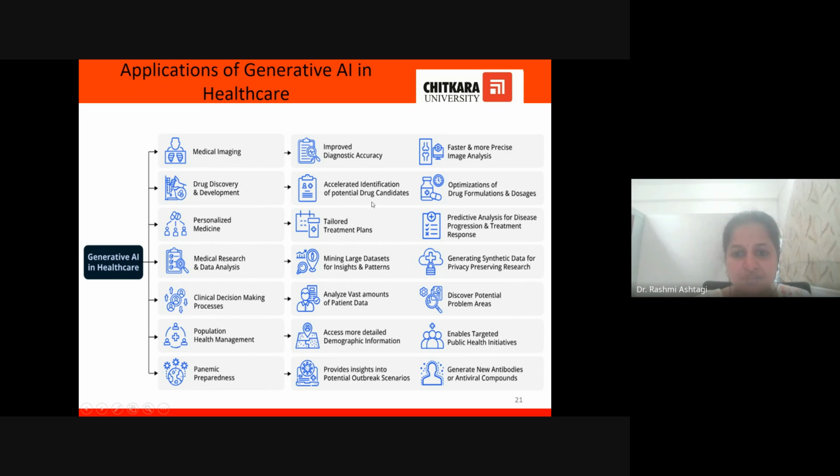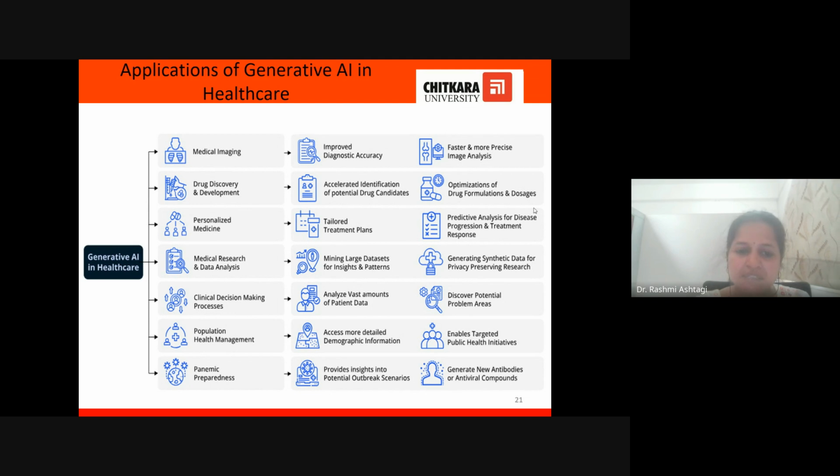Identifying potential drug candidates, then optimizing drug formulation and dosage. Now in the COVID years, when we were thinking of vaccines, there was a lot of shortage for the vaccines. So we need machines for it, because machines will work for us 24 by 7, no rest, nothing, and accurately. If we need rest, without that we may not work properly or accurately, but machines will do that. We just need to give the proper instructions, feed it, and it will start doing its work.